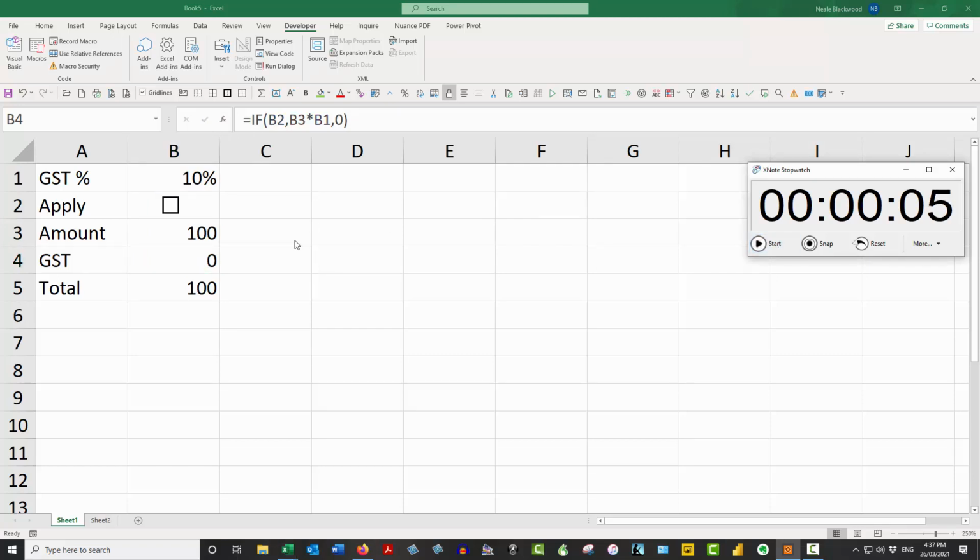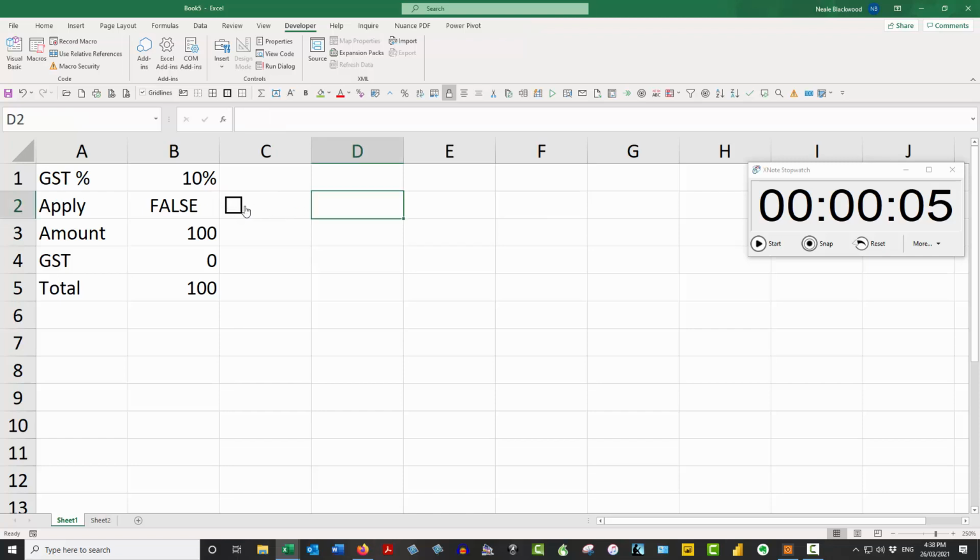Okay, let's try it out. I'm going to click here, the tick, and there you can see it's a 10, and if I untick it, it goes to FALSE. That does say FALSE, by the way. I'll just move this out of the way. And over here, that says FALSE.